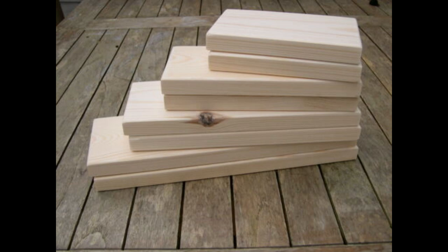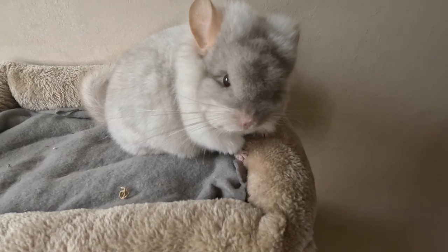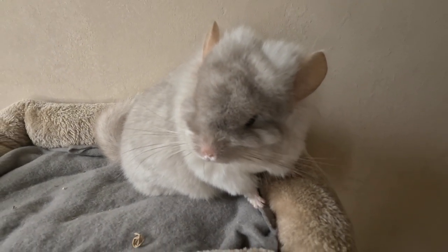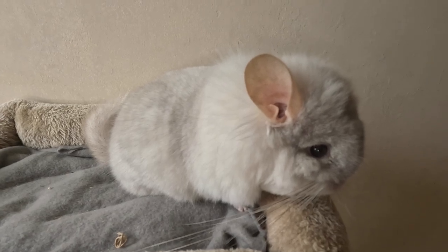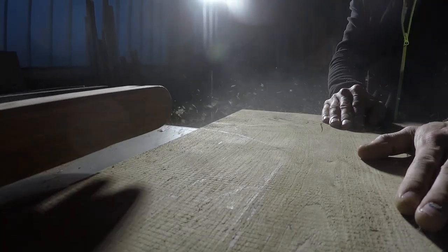In the UK, you can go to places like Wickes, B&Q, Homebase and ask them. You need kiln-dried white wood that has not been treated. And often they may even cut it to size for you if you ask nicely. Now, if you have a timber yard near you, I have a timber merchant near me, and I will go in there and I will ask them for white wood that is kiln dried, and they often will have it available for me. And if they're in a good mood, only if they're in a good mood, they will cut it to size for me.